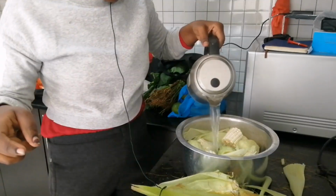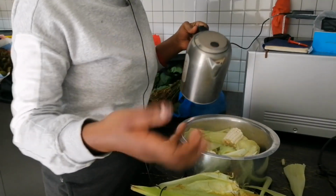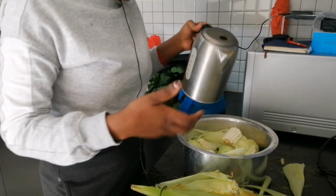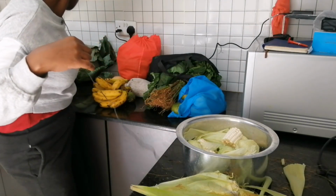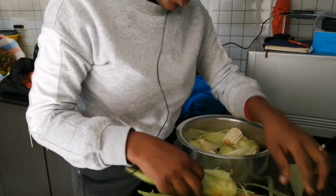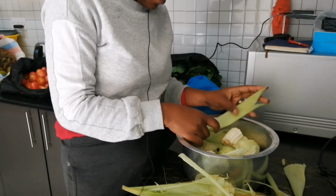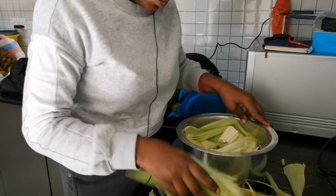So I'll put it in some hot water so that the charcoal will not be used as much to cook. It will be easier to cook very fast. I usually use hot water even before cooking ugali. You will use this to cover them, just like we do at home, ushago.